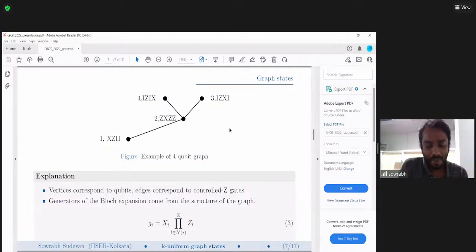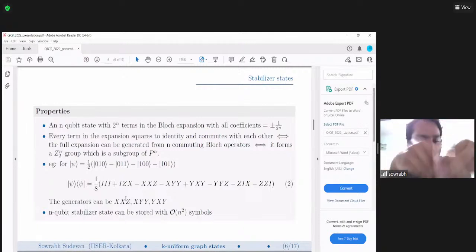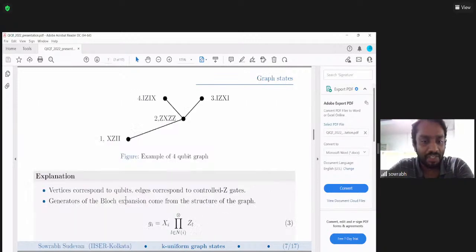Now the thing is, I have said that if there are n qubits, you will need n generators to produce all the terms in the expansion. These n generators have to have the property that they commute, right? So there is a nice geometric way of writing down states such that they will end up commuting. That is where graph states come in. Here basically you draw any mathematical graph, which consists of vertices and edges, with connections between the vertices, and these are simple graphs. There are no self loops or any weights to the edges.